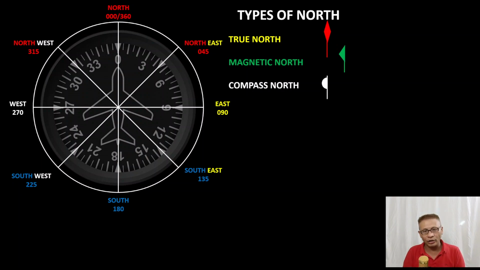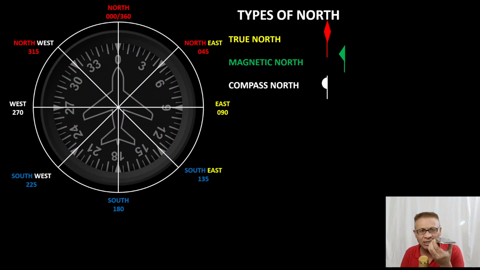The next type of north is defined as the magnetic north. Let us assume that this telephone is a magnet and it has been suspended freely without any resistance. As we all know, the earth has got its own magnetic field, so the earth's magnetic field will have its own north pole and south pole. All of us know that the south pole of a magnet will be attracted towards the north pole, and the north pole of the magnet will go towards the south pole. So what happens is, if I suspend this magnet freely without any interference or resistance, this magnet will try to align itself towards the north-south direction.